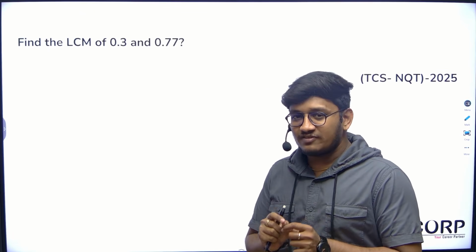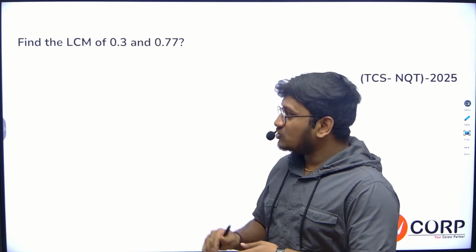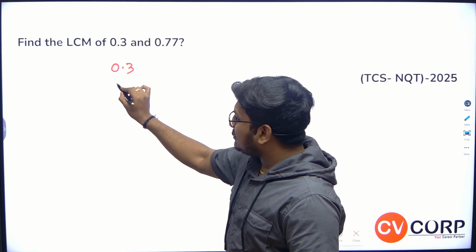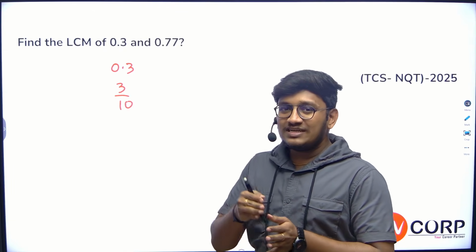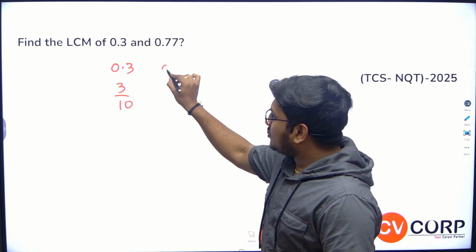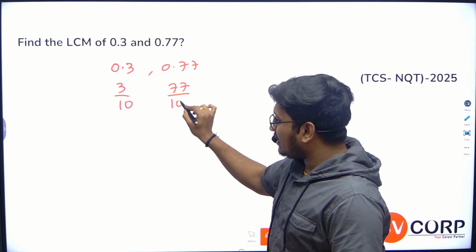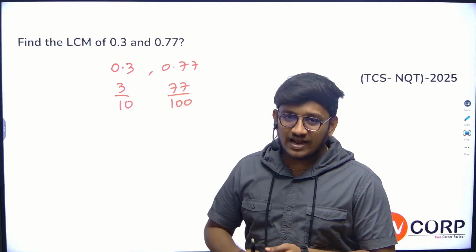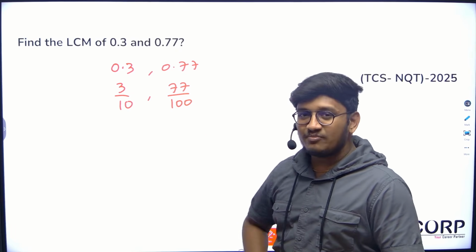So when you get any questions based on decimals for finding LCM or HCF, do remember it is the simplest way. The majority of the students might not know how to calculate LCM for decimal values. So let me write here 0.3, can I write it as 3 by 10. First thing that you need to do is convert the decimals to fractions. So 0.3 I can write as 3 by 10. Now 0.77 I can write as 77 by 100. Whenever you have decimals, you need to convert them into fractions in the form of A by B. So I got two fractions here, 3 by 10 and 77 by 100.